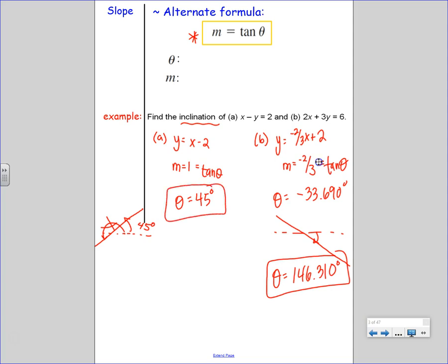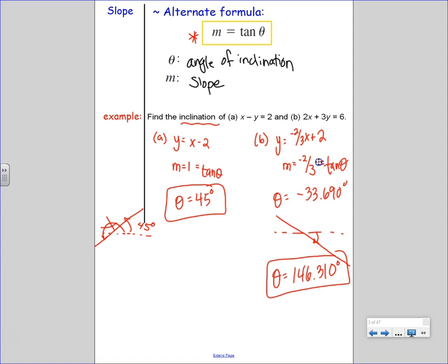So up here, we're going to call theta the angle, if I can get it. Oh my goodness, it was working so well. The angle of inclination. Does that make sense? How inclined a line is? So theta is going to be the angle of inclination. M, well, that's easy. What's M always been and will always be? Slope.